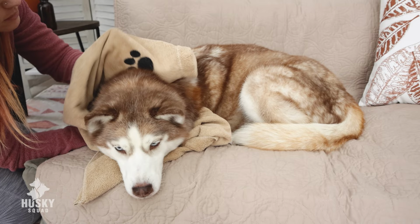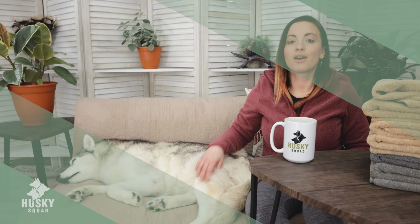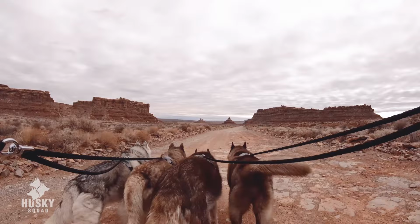Once you start using these towels for that purpose, you will never go back to classic towels. Number 4. These microfiber towels, for some reason, and I've tested this, shake off dirt, sand, anything so much easier than regular towels. So when we're out adventuring with the pups and we spend a whole bunch of time at the beach or in mud, and we wipe them down with these towels, we just shake them off and everything just falls off so much easier than the classic towels. This is another reason why we choose to use these towels over the classic towels when we're away from home.